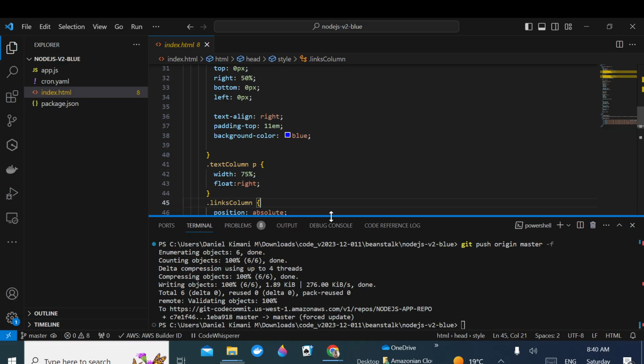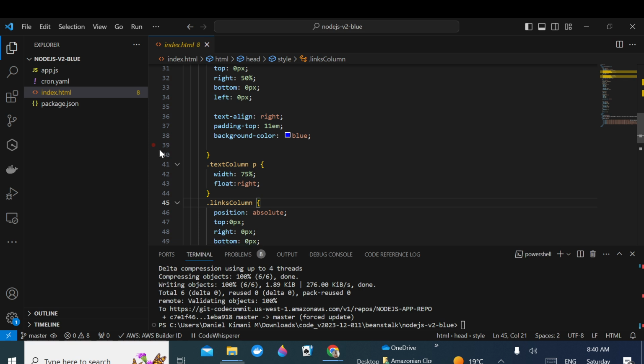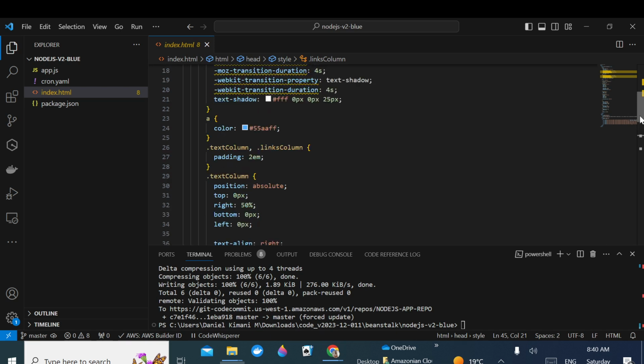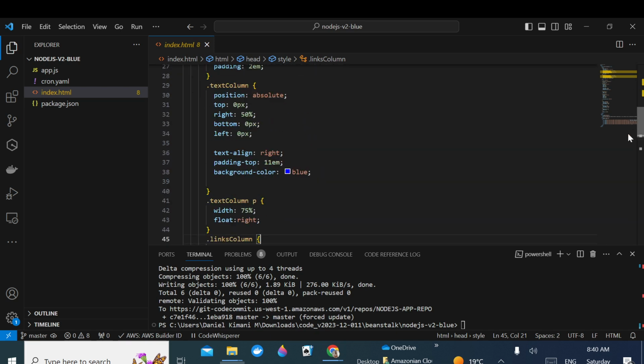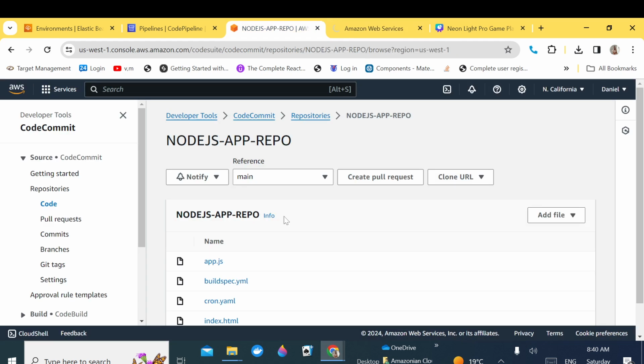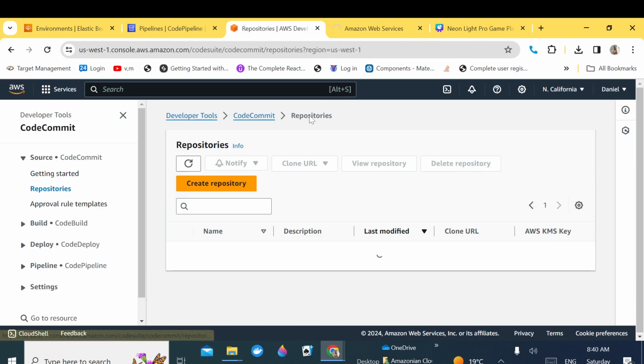With me here, I have a Node.js application that we are going to deploy using AWS CodeCommit. In CodeCommit, I have already pushed my changes, so let me go back one step.